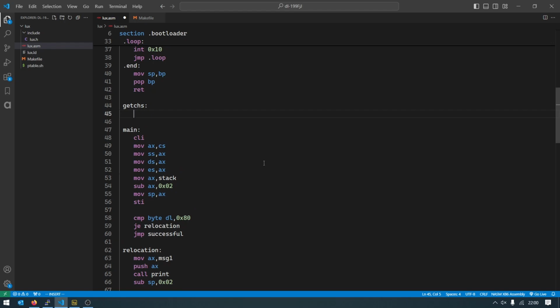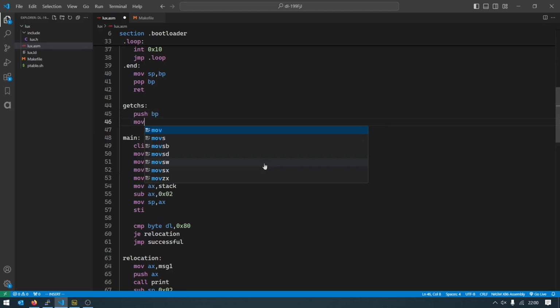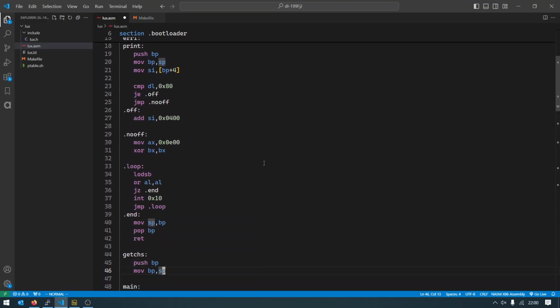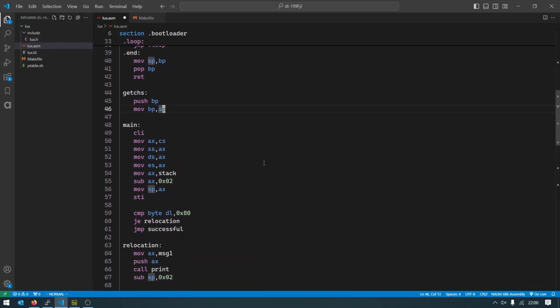We want to push BP and move into BP SP, as usual, and we don't take any arguments or parameters to this function.